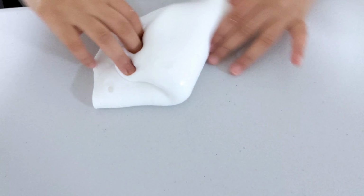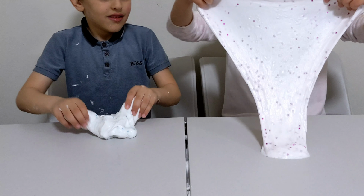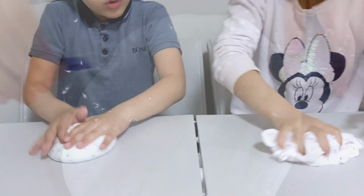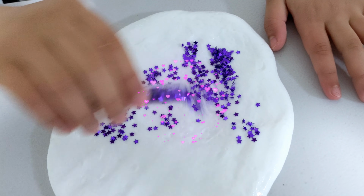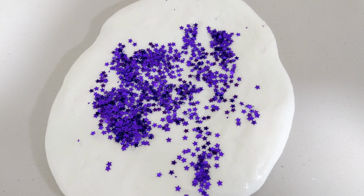And now let's mix it. I hope this one shows a color, to show you the sparkly. Glitter, glitter, splash, splash, splash. Pour out. Time to mix it.